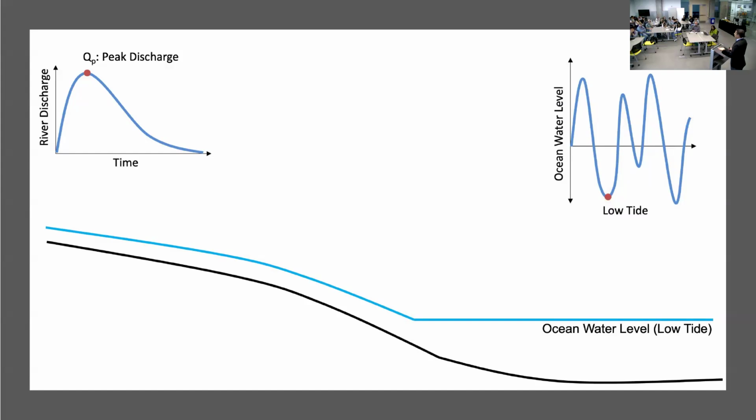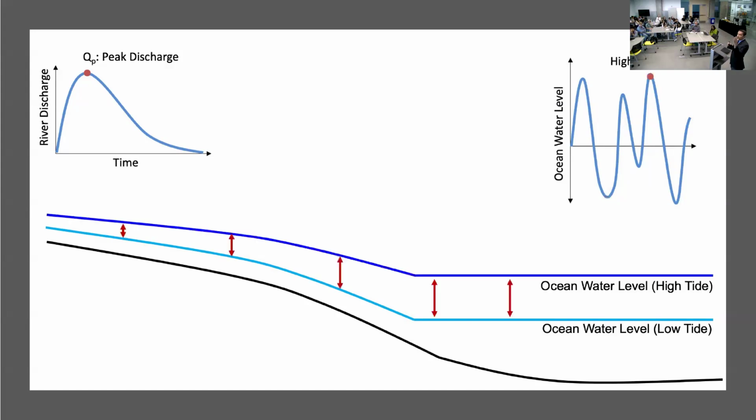The amount of water that can drain into the ocean is a function of gradient, right? So if you have that gradient, the process happens easily. But what if you have a high tide situation, like Hurricane Sandy? Hurricane Sandy in New York happened at the time of high tide, a near high tide situation. That high tide made it a lot worse. So then the gradient is less, and less water can drain into the ocean.